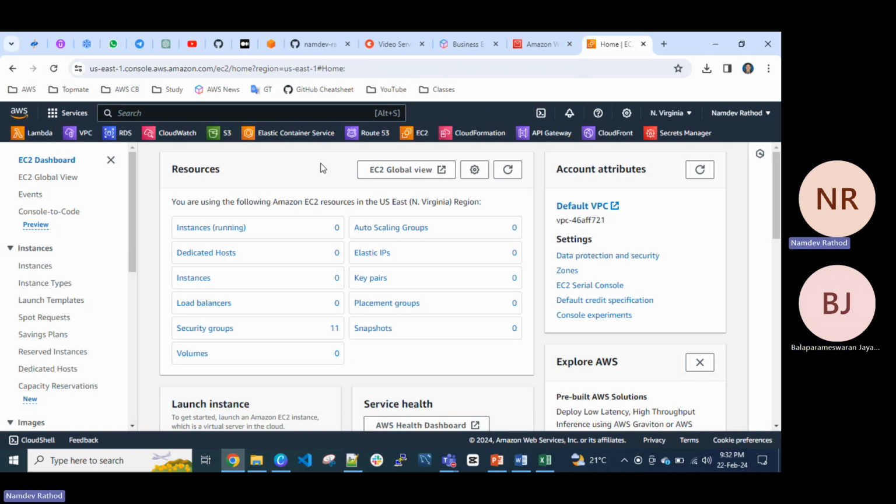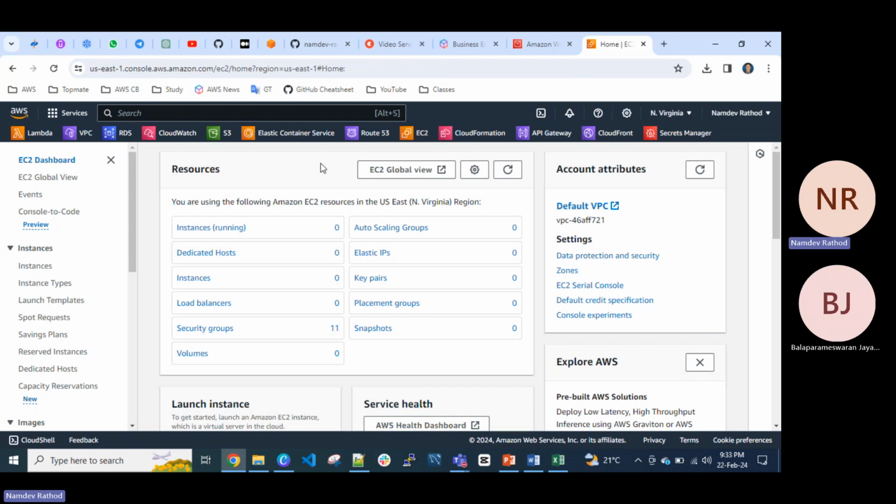Then how much storage we need, like 20 GB or 30 GB. As we know, in AWS the payment model is pay as you go. Whatever we use, AWS will charge based on that. So unnecessarily creating 100 GB storage is not a good practice. Always go with the lower one, like 10 GB or 20 GB, because we can increase anytime but we can't reduce it. That is a limitation.